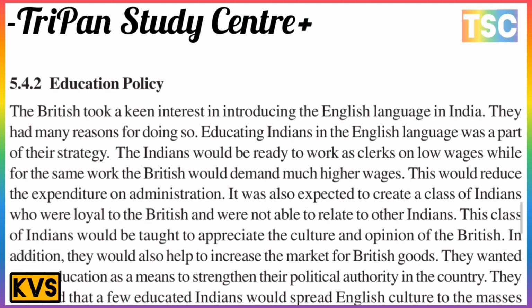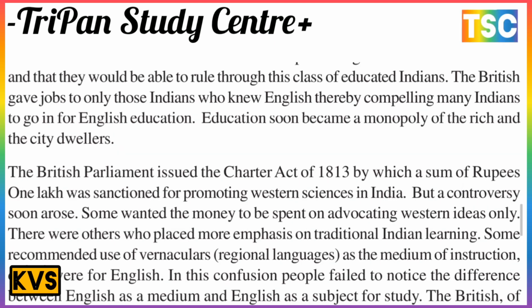It was also expected to create a class of Indians who were loyal to the British and were not able to relate to other Indians. This class of Indians would learn to appreciate the culture and opinions of the British. In addition, it would help increase the market for British goods, and they wanted to use education as a means to strengthen their political authority in the country. They assumed that a few educated Indians would spread English culture to the masses, and that they would be able to rule through this class of educated Indians.